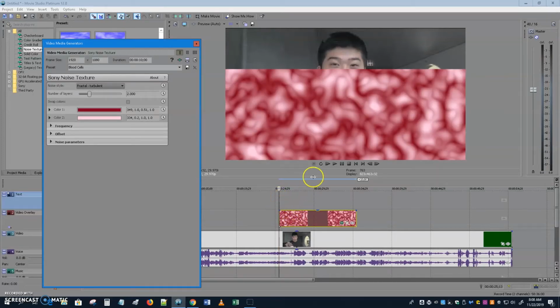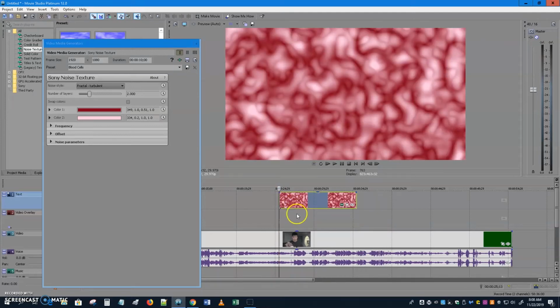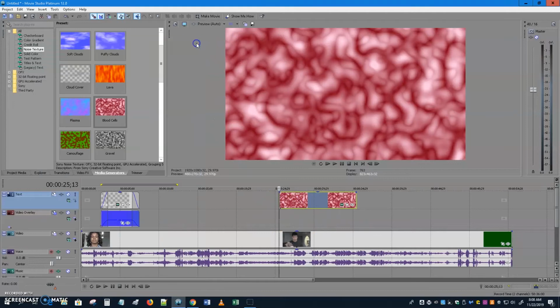Now there's a problem here. Why is it only over part of the screen? Remember I told you we can't use this track for anything else. This track down here has that track motion applied, so we cannot use it for anything else now. We have to go up here, which is going to mean, close it up for now, we're going to need another track on top of this for our text, because we're going to similarly have text and have a color bar here.